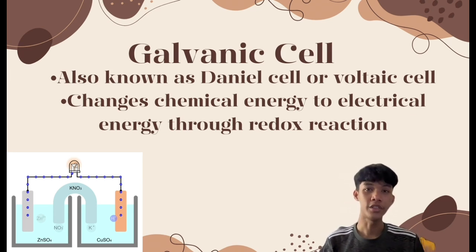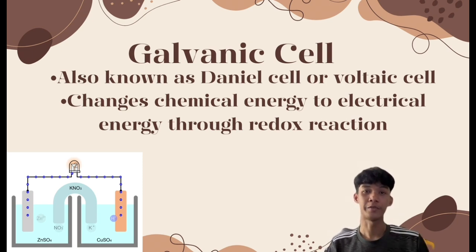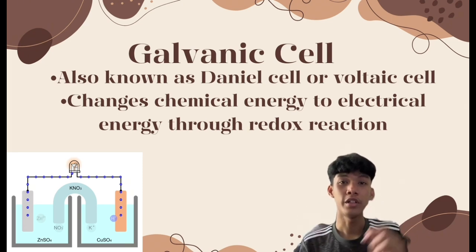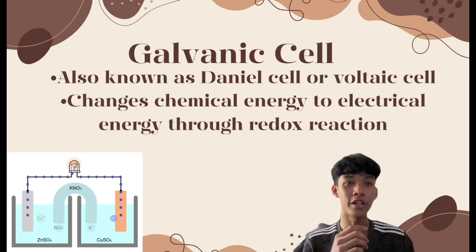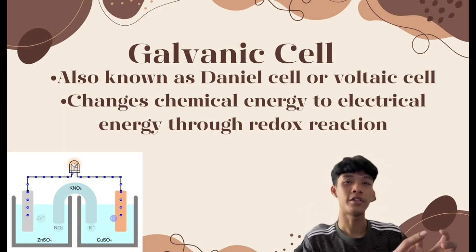So what happens at each electrode? For the anode, it is negative, and the oxidation happens, it loses electrons. For the cathode, it is charged positive, and the process is reduction and it gains electrons. A galvanic cell has a salt bridge, and an electrolytic cell doesn't have one. So it's easy to know which is a galvanic cell or an electrolytic cell.